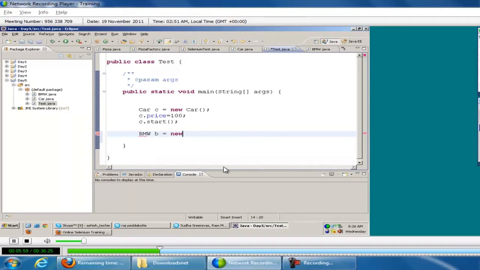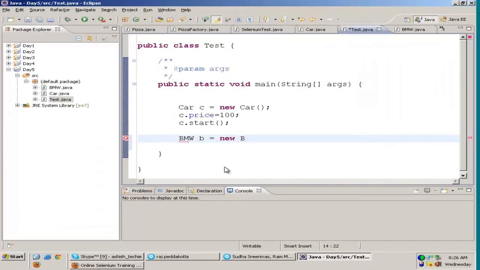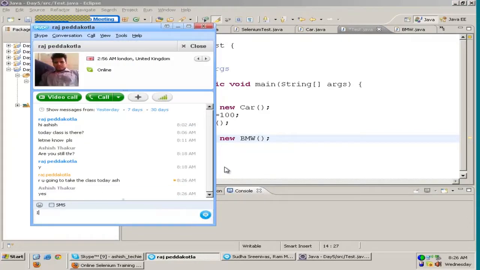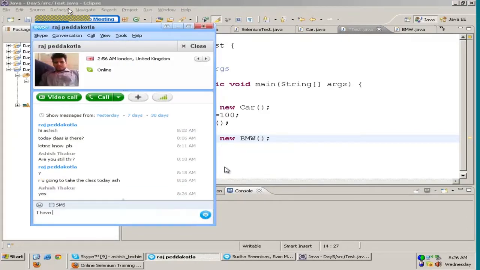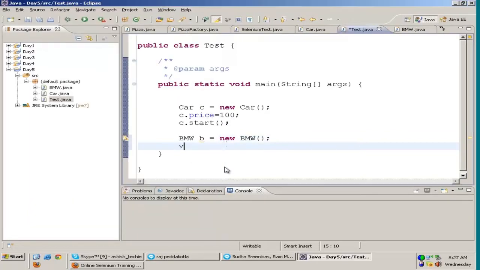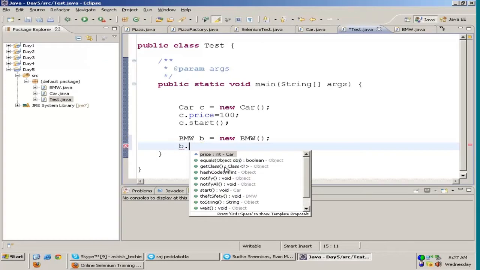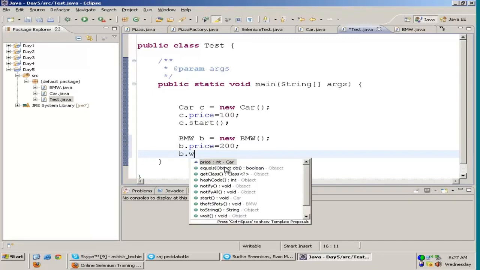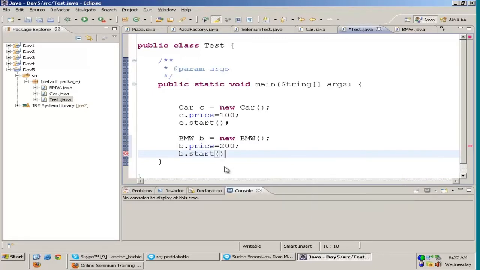BMW b equals new BMW. So if I call b dot price, I can say 200, and b dot start can also be called.